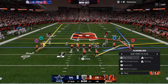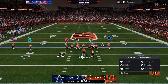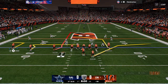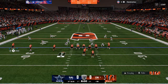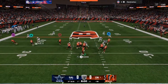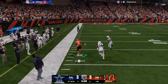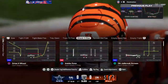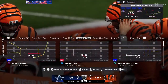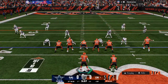Gun. Cut. Right away, they'll change the look. Cut. Throwing on the first play from scrimmage. Here's Burrow, looking for Chase on the out route. He's got him. Well, he's going to be out of bounds, but not before he takes it inside the 40. A big play that time on the catch and run, and it's going to yield a new set of downs.